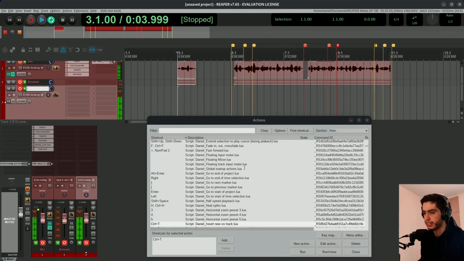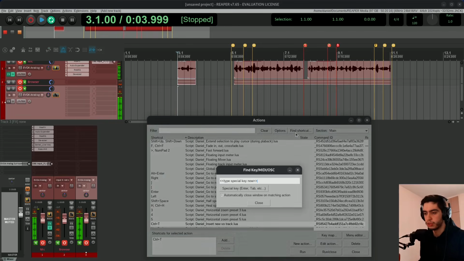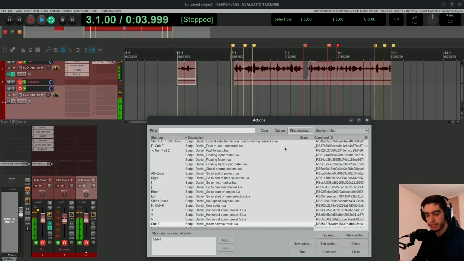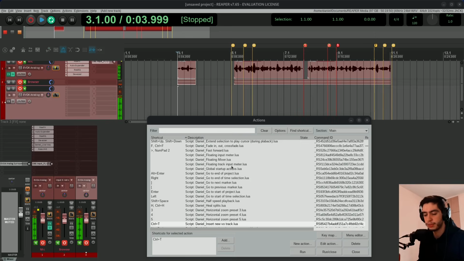Now in this configuration, I assigned this keyboard shortcut to Control T, which is the default keyboard shortcut to create a new track in Reaper, because the one that I use is Control Shift N, which is the same as Pro Tools. On my Mac setup, I assigned it to the button next to the Z letter. That is tilde, I think, on the Mac keyboard. So you can assign these scripts to whatever shortcut is best for you. I'm just pointing out what I did new in this configuration.